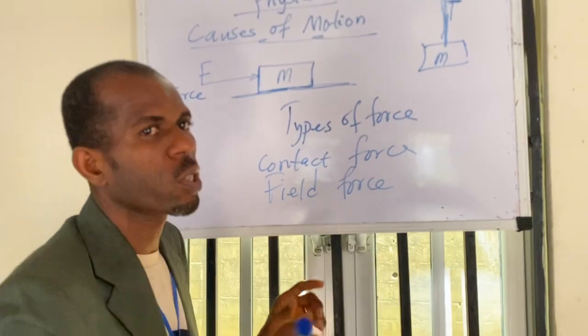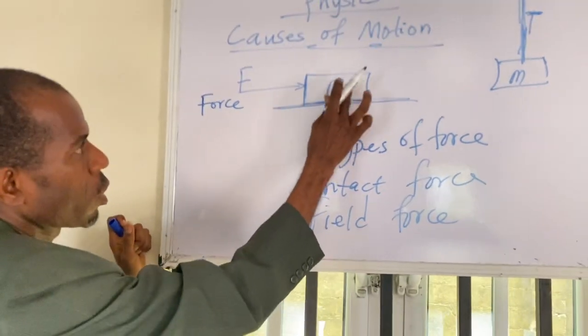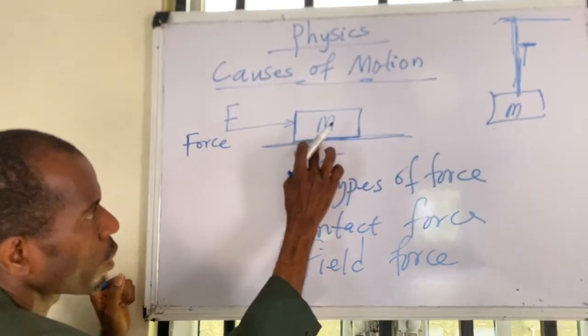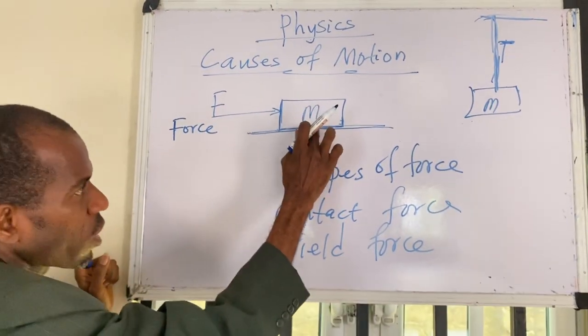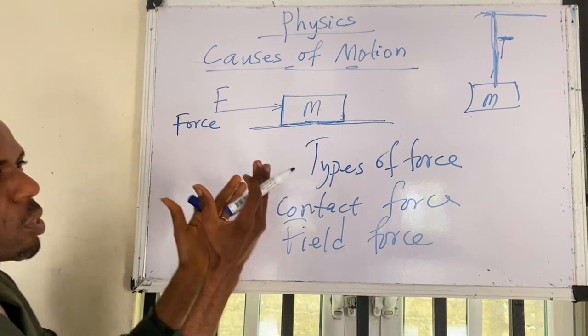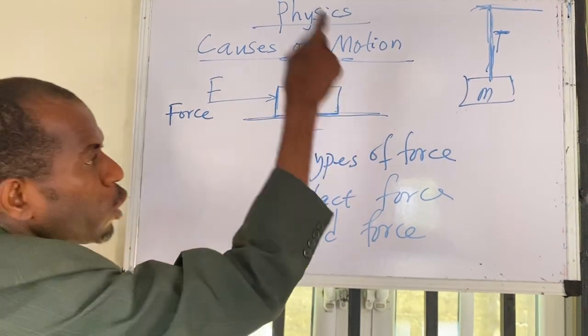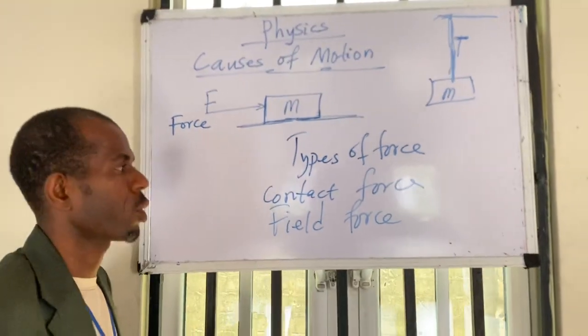Friction is a force that exists between two bodies in contact. For example, look at this place here. This is a box. Here, there is another force between this surface and this box. So this type of force requires surfaces to contact, which means friction is an example of a contact force.